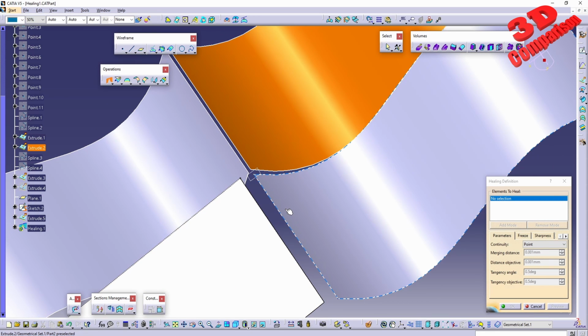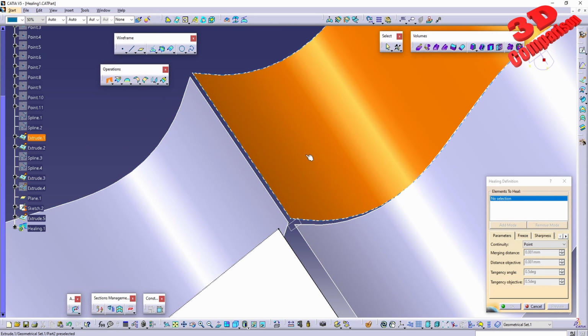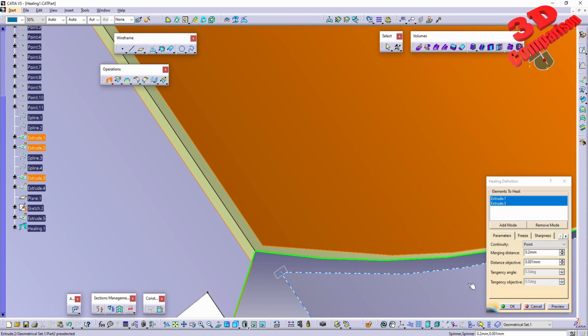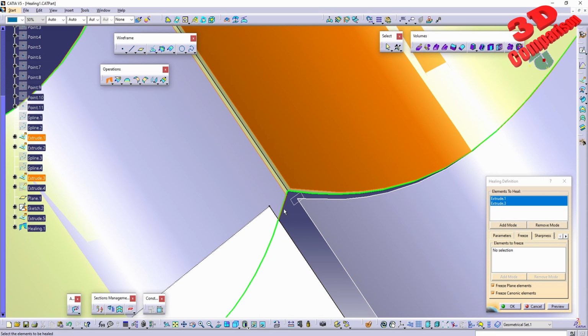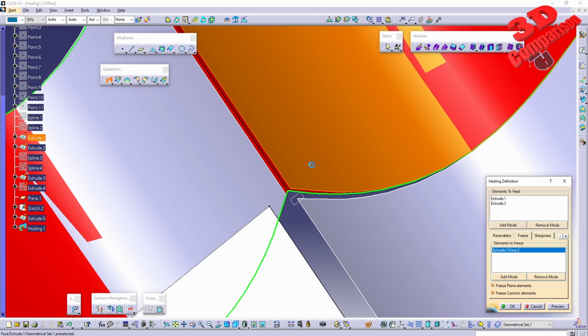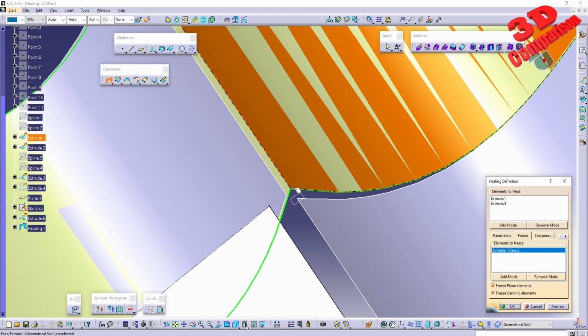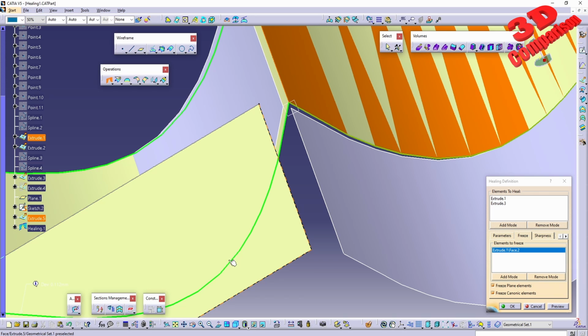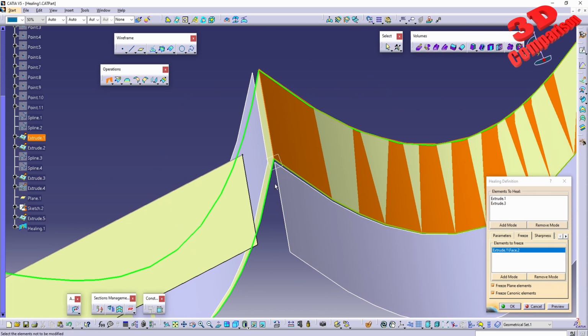We can also define what element we want to freeze. So for example, if I want to have those two join together, if I just increase the merging distance to 0.2 in this case, we're going to see how the additional geometry will be added. If I go over here within the freeze selection, I have the possibility to define the element that will be frozen over here. So this will be frozen. As we can see, that will not move, and additional geometry will move in order to fill that in. In this case, the curvature of this plane will be changed, for the one that will be modified, in order to maintain the location of this surface.